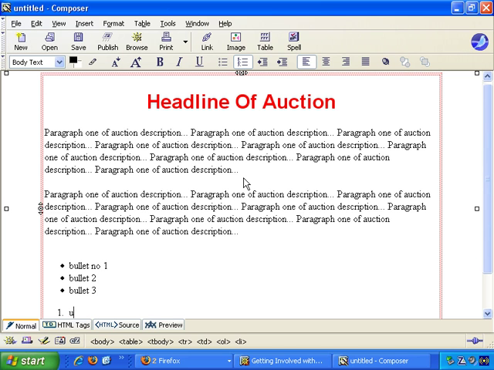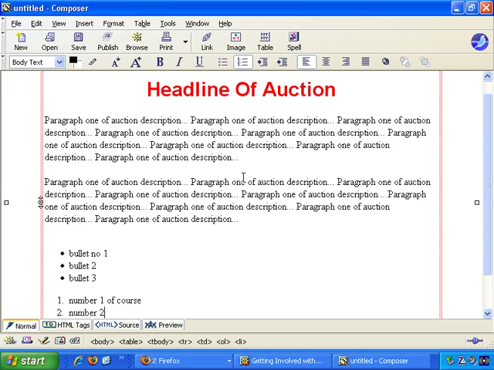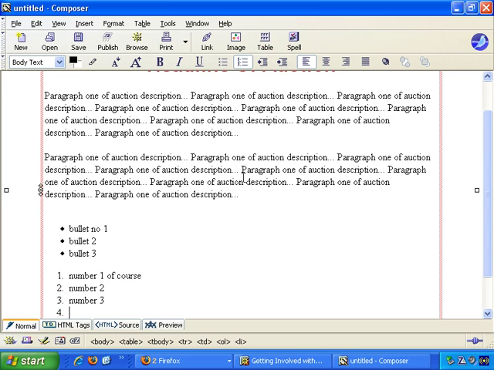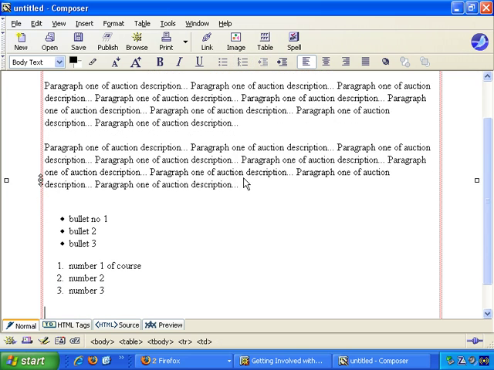Number 1, of course, number 2, number 3, and enter a couple of times to break out of the numbered list. So apart from the table, this has much the same functionality as the eBay editor, but if you really get into this, it can get a lot more advanced. For example, you could say, click here to email me.